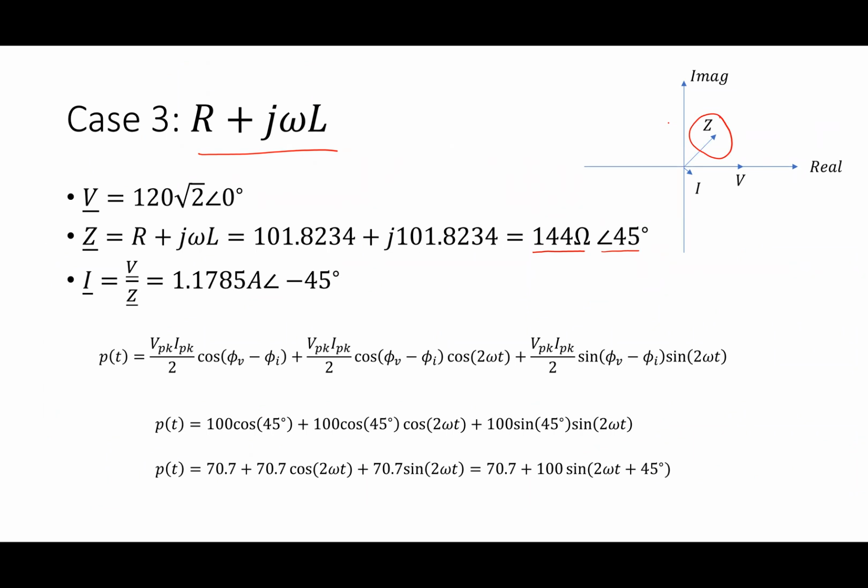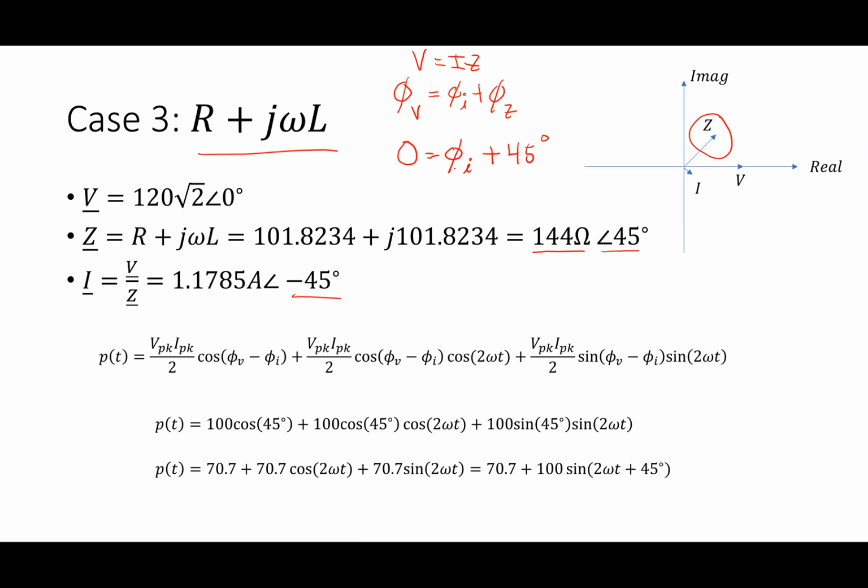Now, we can ask ourselves, what would the angle of the current be in that case? If I wanted to figure out what the angle of the current is, well, I've got it here as negative 45, right? So, okay, well, there's the answer. But how can I know that that's negative 45? It's the angle of V minus the angle of Z. If V equals I times Z, then phi V equals phi I plus phi Z, okay? So if I do the math right there, if phi V is 0, that's equal to phi I plus, in this case, 45 degrees. So that tells me the angle of the current is negative 45 degrees, okay?